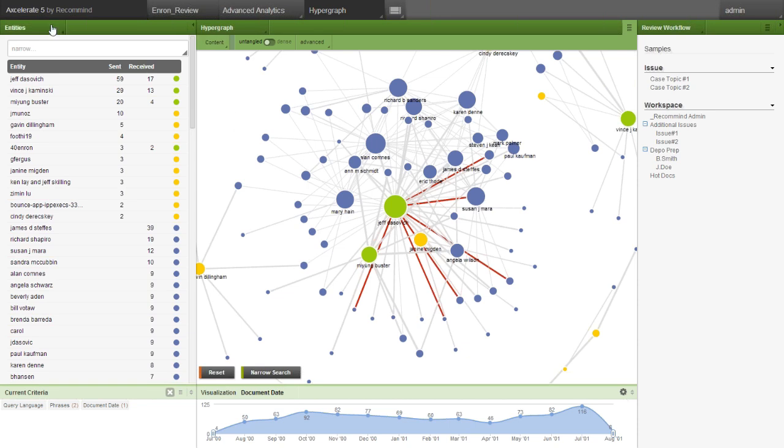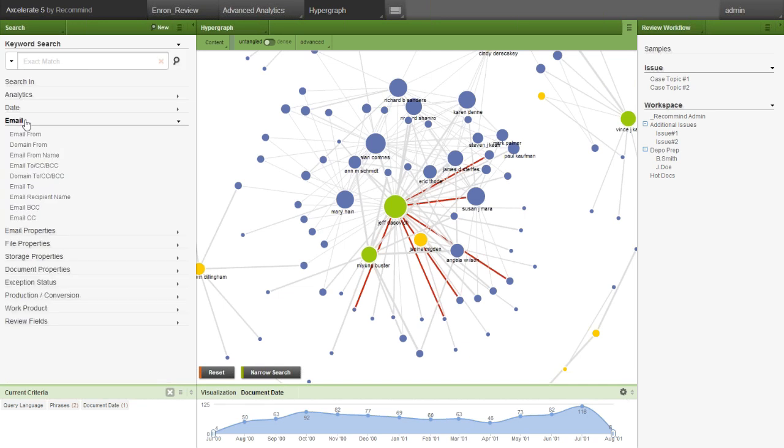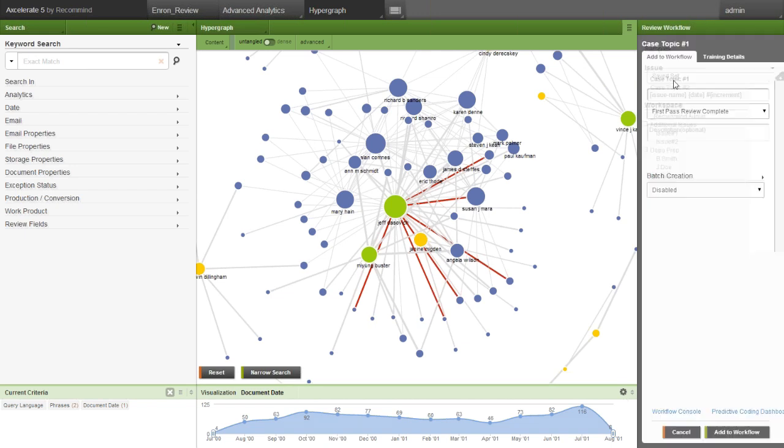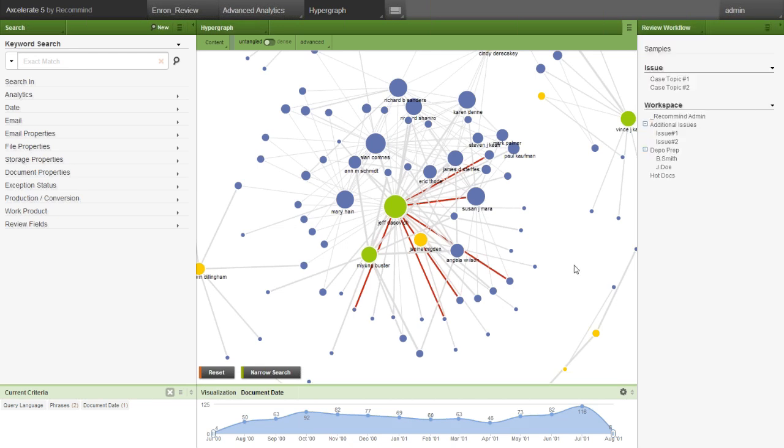Equally, from within the hypergraph interface, we can very quickly apply filters. I can narrow down to specific domains, into specific time ranges, and I can use any of the restrictions in the exploration technology that we have in regular lists, now in this visual form. Equally within hypergraph, I can very quickly identify interesting information and tag it into the system, pushing it out for review or running some of our other analytics and machine learning against it. If I want to take these lines of communication, I could simply press, these are all relevant to case topic 1. And I could even have the system auto-batch that out for me, which we'll talk about more in a few moments. So that's a little bit about the investigation side of things using hypergraph.